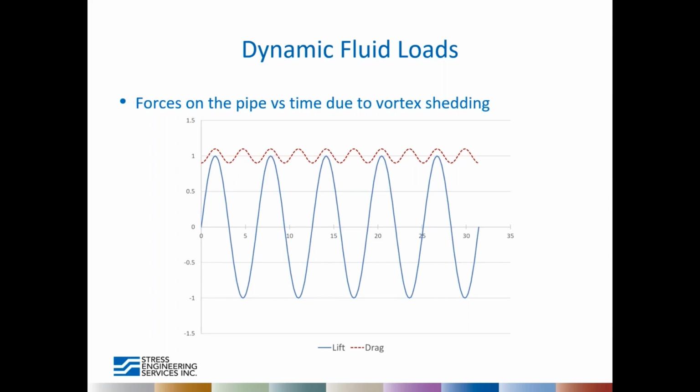But the drag doesn't care if the vortex is being shed from the bottom or the top of the pipe. It just cares that a vortex is being shed. So what happens is that each time a vortex sheds, you get a little bit of an increase in drag and a little bit of a decrease in drag. The result is that the streamwise force oscillates at twice the frequency of the cross-flow force. So the drag oscillates at twice the lift oscillation speed. And also, I've graphed in this figure that the lift oscillation is significantly bigger than the drag oscillation, and that's true, and we'll get into that a little bit.